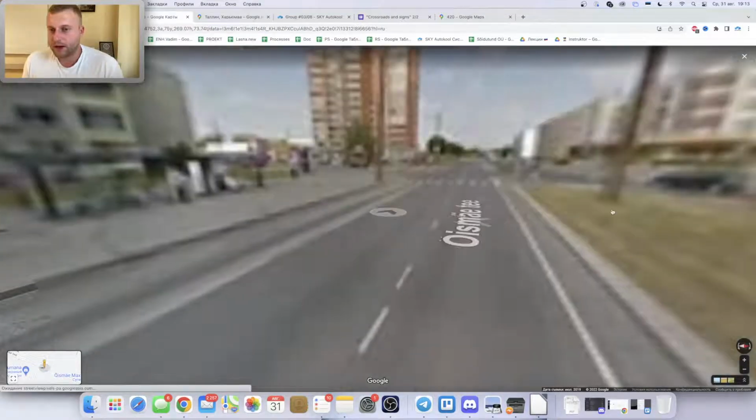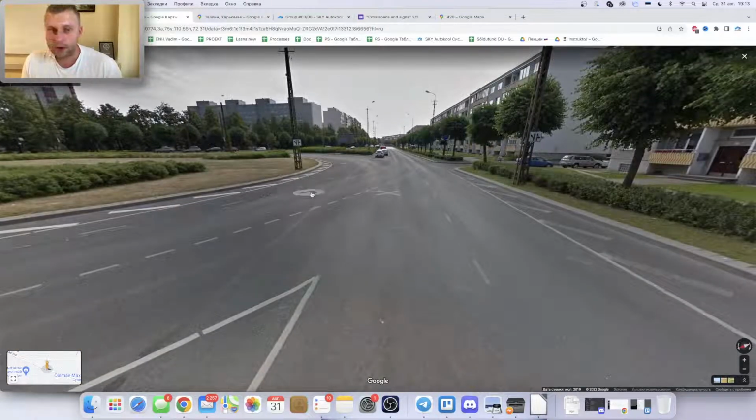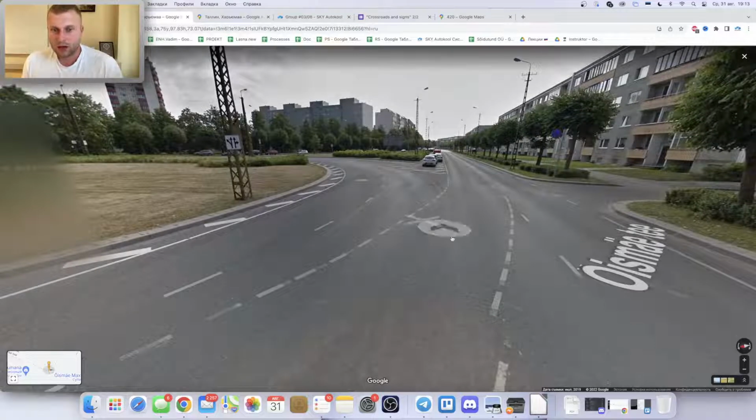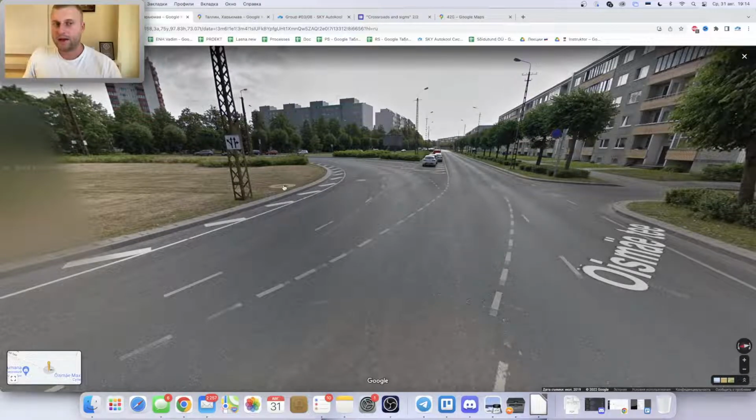Second confusion usually people have is that they don't understand which lane they can enter if they continue through the roundabout. So we have a sign here. This left lane goes through the roundabout and out. The right lane goes out or to the calm traffic area. But you see, if I go left through the roundabout, I have 2 options. I have 2 lanes, so in that case you can choose any, left or right, it doesn't matter. Because when you enter, it's only 2 lanes, but when you are inside the roundabout, it's 4 lanes. That's why it's allowed for you to enter any of them. So I can enter to the left or to the right, doesn't matter.